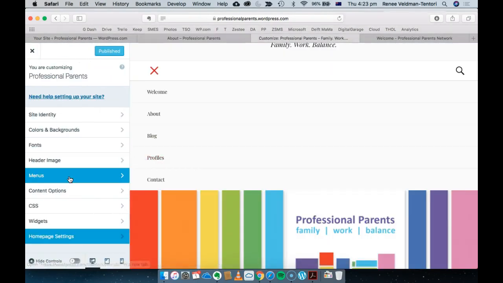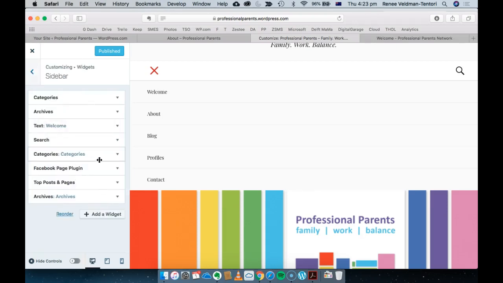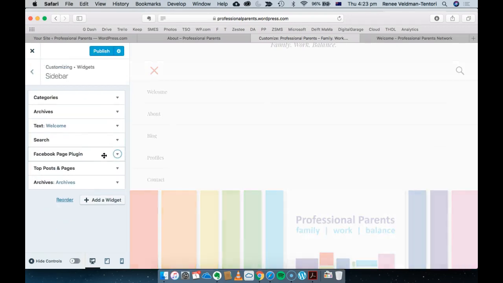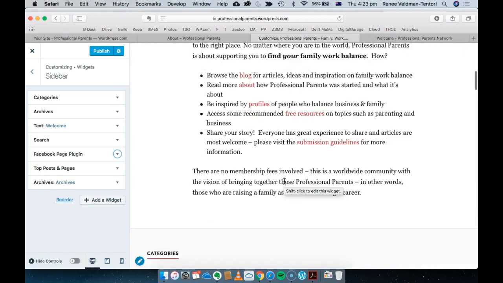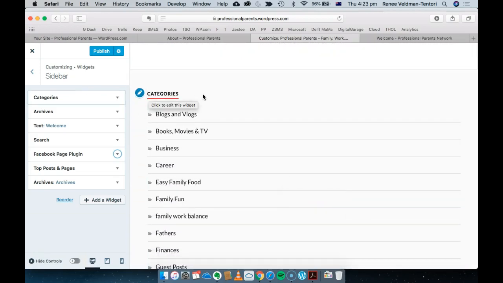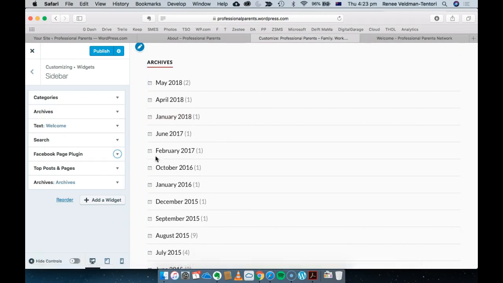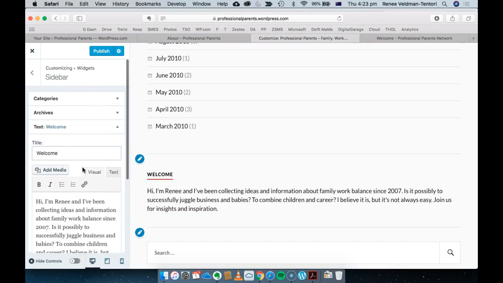So if I go back to the customize, so here it's widgets, footer, no, sidebar there, my sidebar. Okay, so see there, I've got a stack of different widgets. I'm just going to delete some of them out. So let's remove that one. The Facebook plugin, so this is them there. So that's the categories. So this corresponds with that, but this will actually come up on the sidebar on the actual site. So that's categories, archives, just a text widget saying welcome. I'm going to take all of those out.